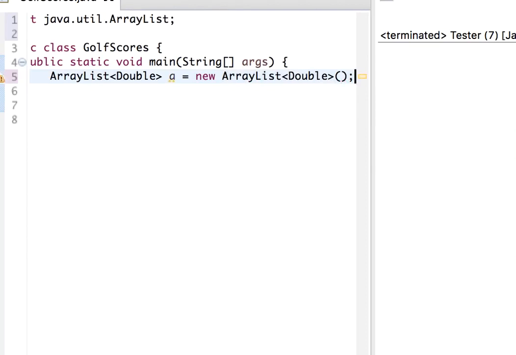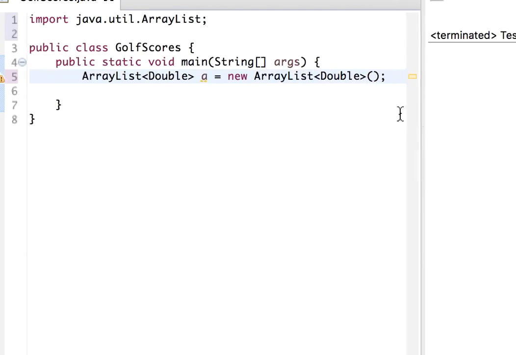Now let's prompt the user to enter some scores.